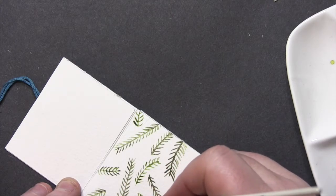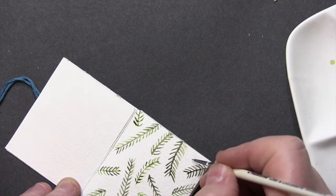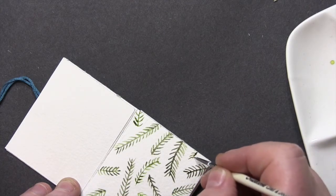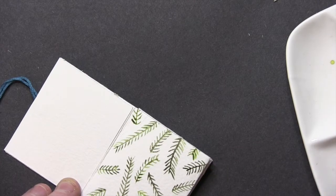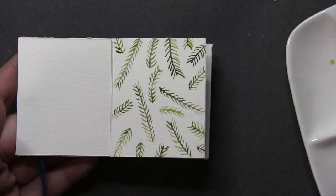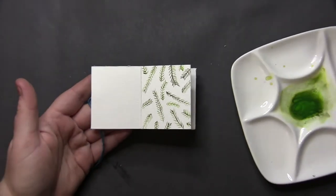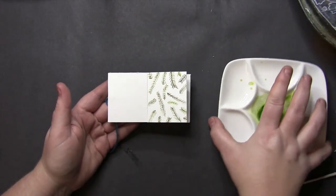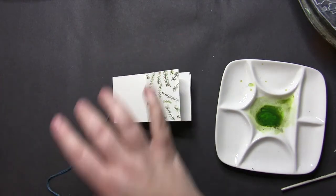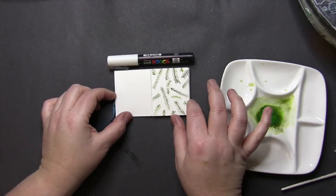Lots of dinging going on, and part of that is because I am trying to do this so that I can get it uploaded for everybody tomorrow just before I head to bed. And actually, if I can get myself to slow down enough, this is a great preparation for bed. I'm kind of really loving how that little page looks. I really enjoy this colour green, Appetite Green, Daniel Smith colour. And just so that you can see the context of the size of my little book, here is a Posca pen. So it's just a bit shorter than the length of a Posca pen.